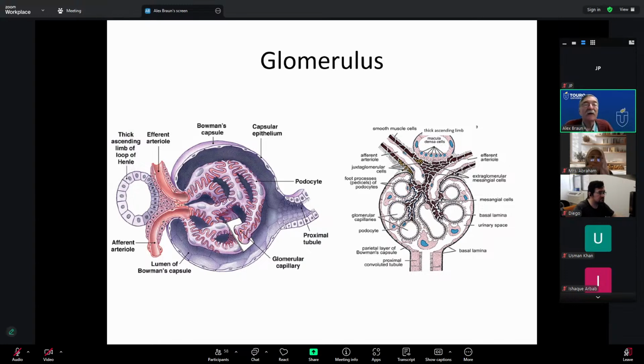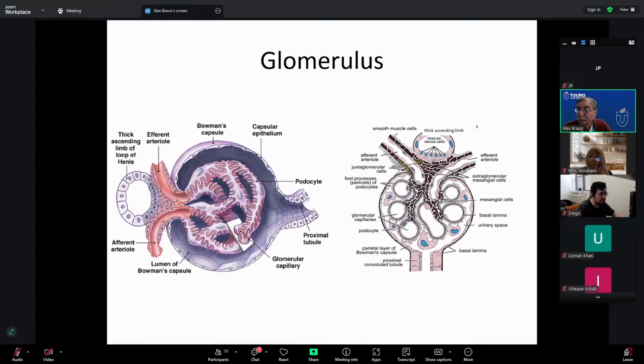So the juxtaglomerular apparatus, including the juxtaglomerular cells and the afferent arteriole, which make renin, are important in blood pressure regulation. One of the functions of kidney is to help regulate blood pressure. Another function of kidney is to help regulate water balance and electrolyte concentrations in our extracellular fluids. Another function is to excrete waste products, things like urea, creatinine and uric acid. Another function of kidney is to maintain pH of our blood and body fluids.